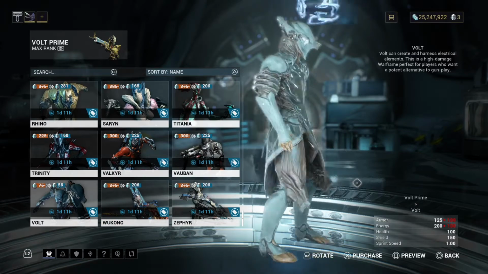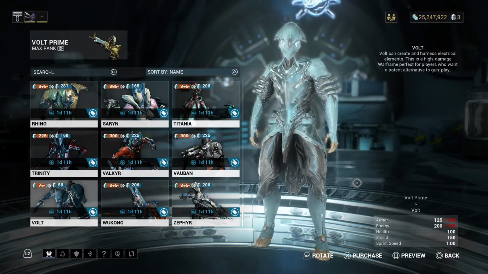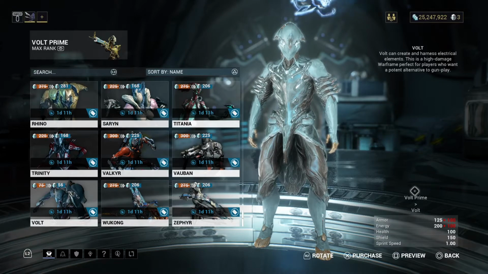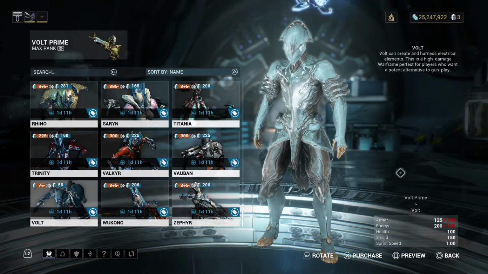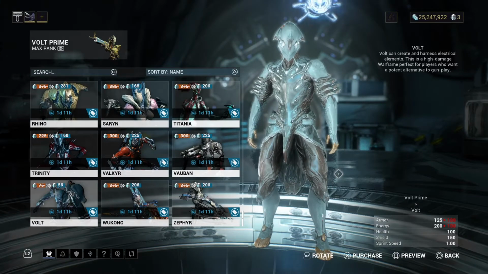So that is our boy Vault, and in comparison, Vault Prime has 25 more armor, 100 more energy, and everything else is pretty base. So yeah.